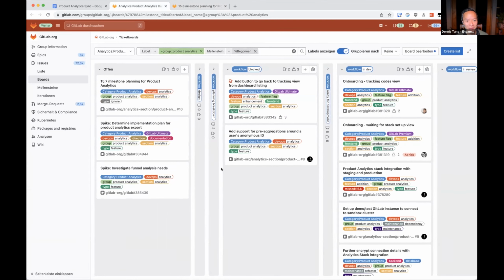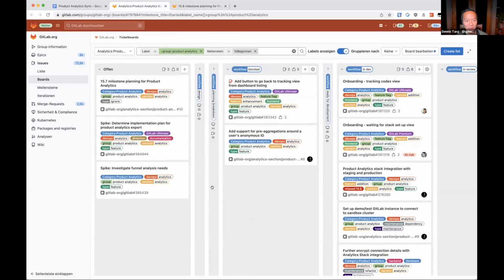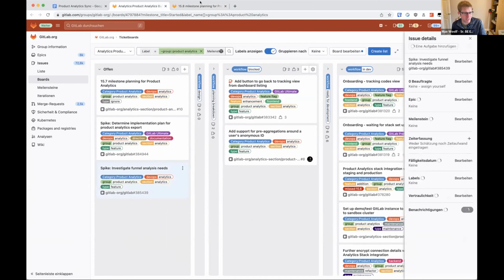We have a couple of different spike issues. Max, I believe you have started on one of them. Is there anything you'd like to call out? Yeah. So funnel analysis has been my life for the past 48 hours. Really interesting. The funnels themselves aren't too complicated. They seem to mostly work. Calculating the percentage of completed funnels is trickier than the number of completed funnels in absolute terms.